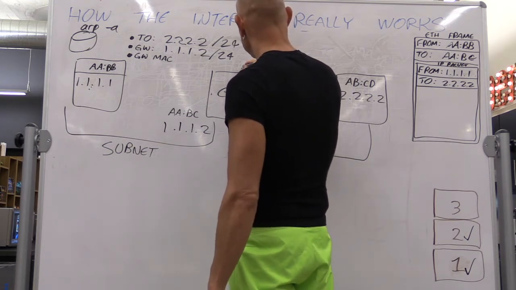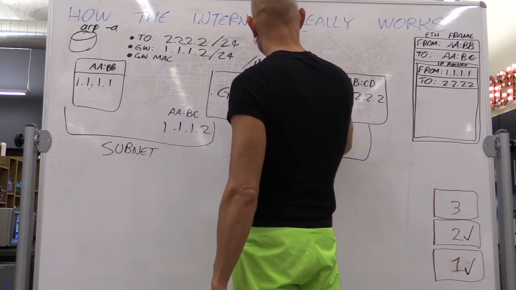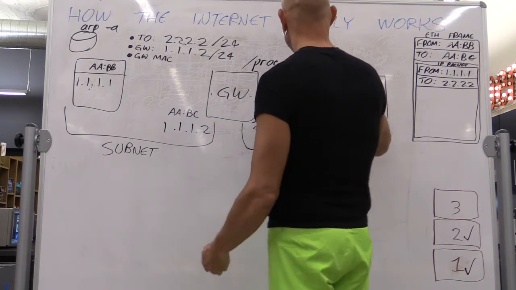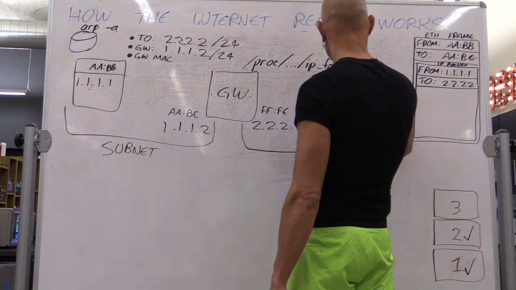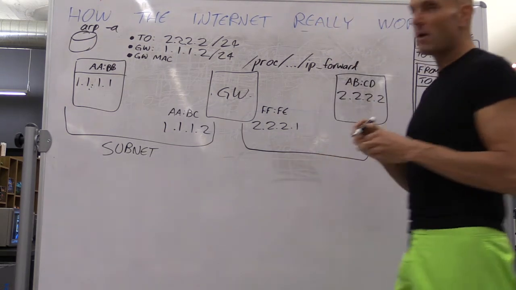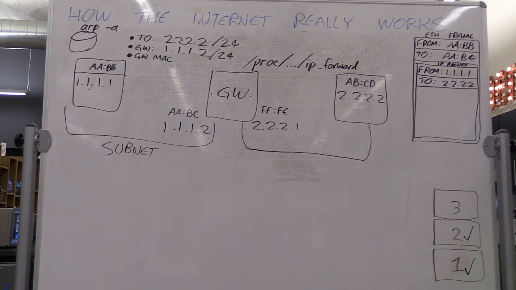So that's what I was trying to get to. This is /proc/something. You can just use the find command and find IP_forward. By default, this file contains a 0. So in other words, IP forwarding is turned off. All that means is, if I get a frame that's addressed to me, of course I would get it because it's addressed to me, and the IP packet it contains is not addressed to me, I throw it away. That's all that means. Because it obviously wasn't addressed to me. Something went wrong. I'm going to toss it.